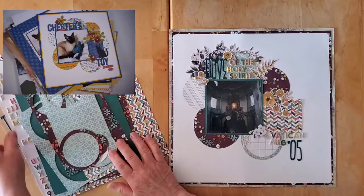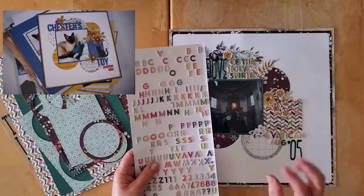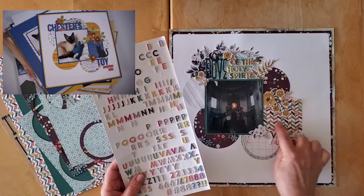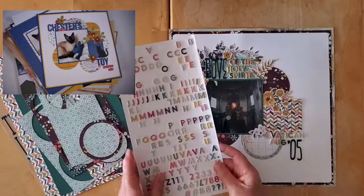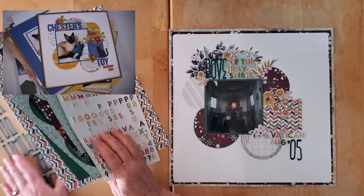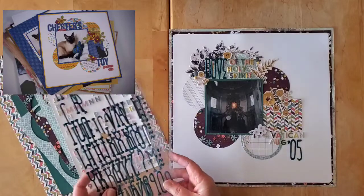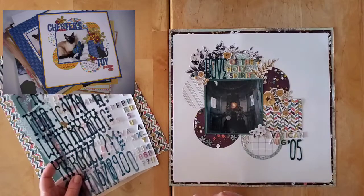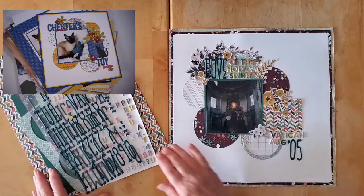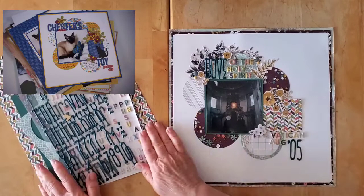I went into my stash for these — they were not put aside for my starting points, but I took the Happy Life, the sort of multicolored Happy Life, which I have trouble using, and I'm glad I got it on this page. The idea to do that really came from this lovely paper, and I think it just completes and complements it beautifully. And then the Vicki Booten puffies in this lovely teal. I got that all down on my page — it absolutely needs extra glue. I just need to do a little bit of journaling, exactly about what I told you, and maybe look for the exact date that I was there.